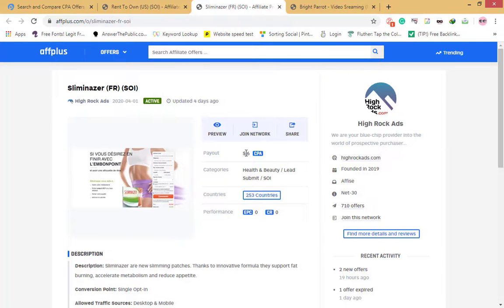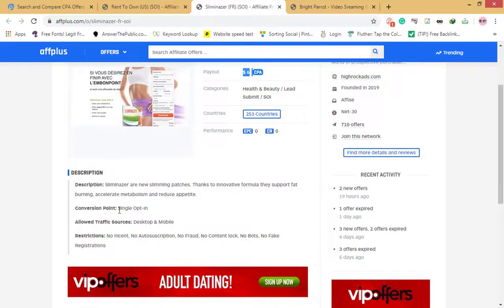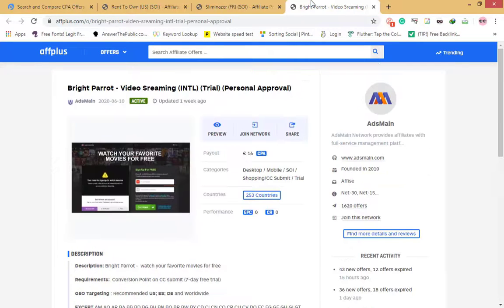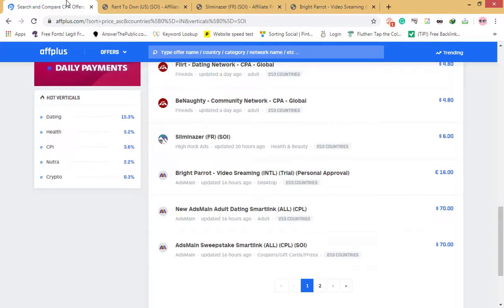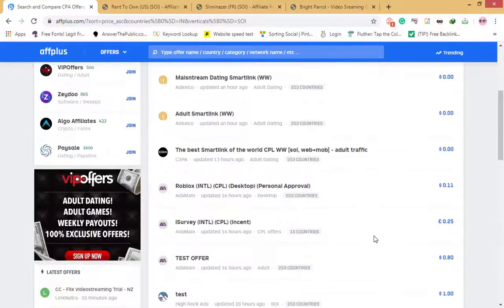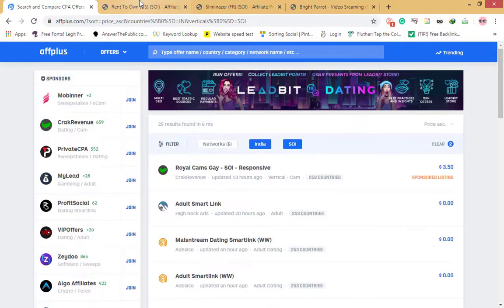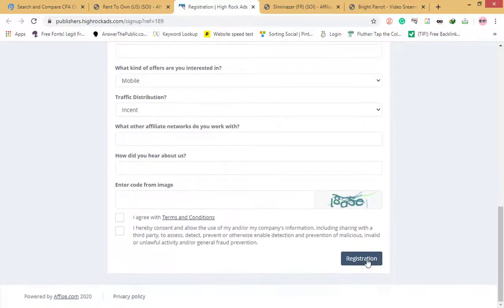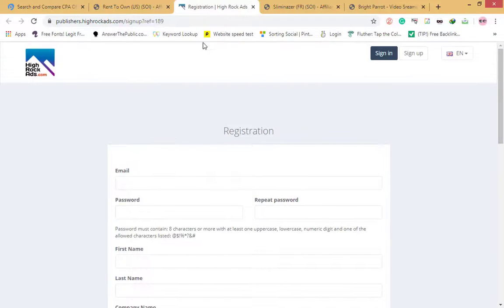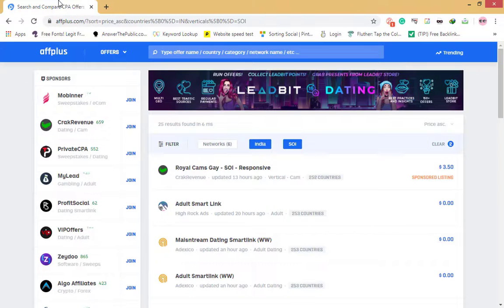So it's pretty easy. Now all you need is to register on that affiliate network, on that CPA network site. It's really easy to sign up and register on a CPA network and get approved. You will find lots of tutorials on YouTube showing how to register on CPA networks. And if you don't understand or don't know how to register on those accounts, you can simply comment below and ask for a step-by-step method to apply for a CPA network and get approved. So now let's see.